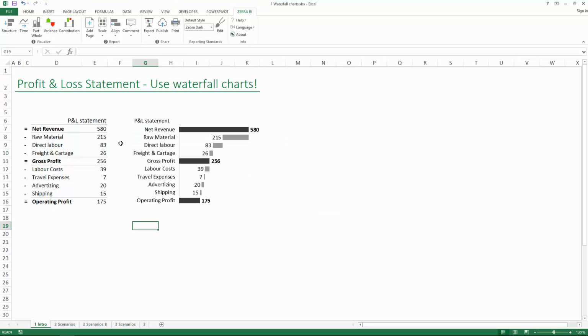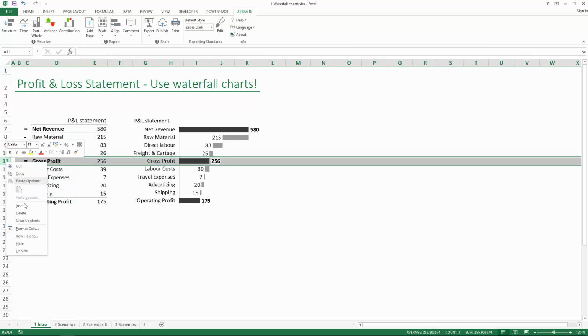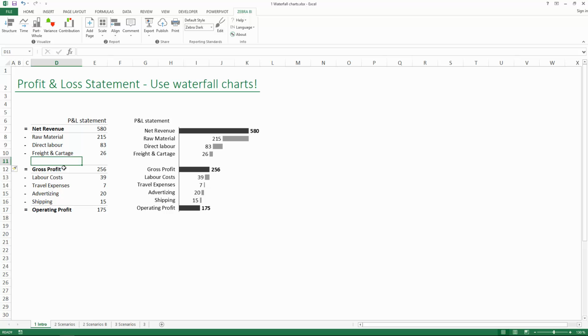Like this. Now what I want to do is calculate the costs of goods sold here, so I need another row. I'll insert a row, and now we'll have the costs of goods sold, which is a sum of my costs. So now I added this sub-calculation, and now you have it in a waterfall chart. These are my costs, and this is now the cost of goods sold.